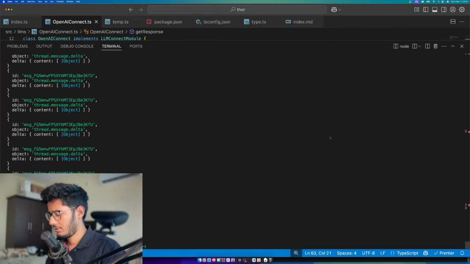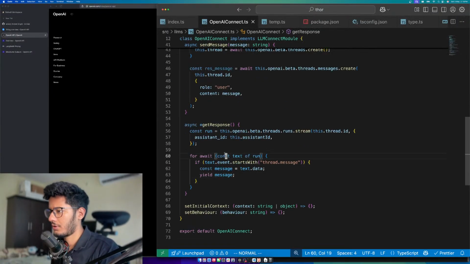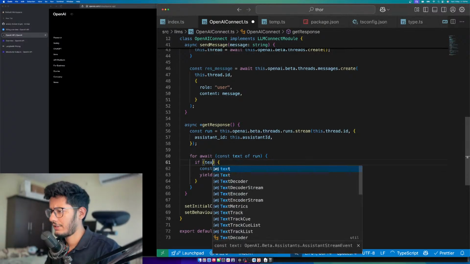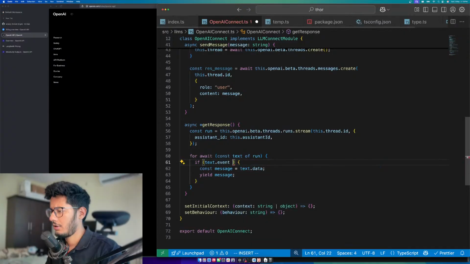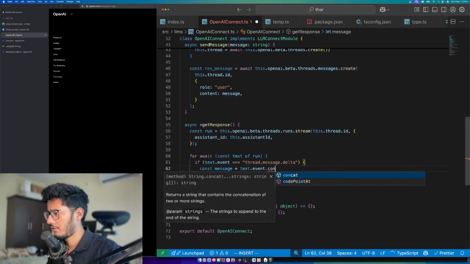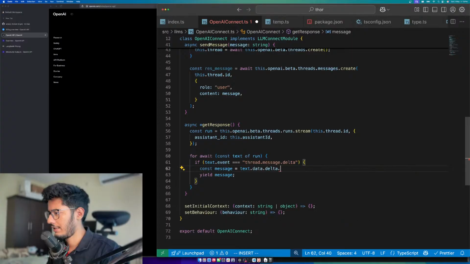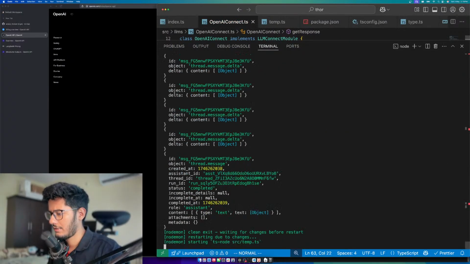Also, this is a fun learning experience, right? So what if instead of this we said text dot event is equal to delta, and then we take text dot data dot object or delta dot content, and we yield this. Let's see what we get.